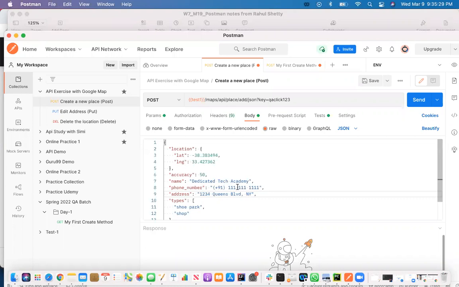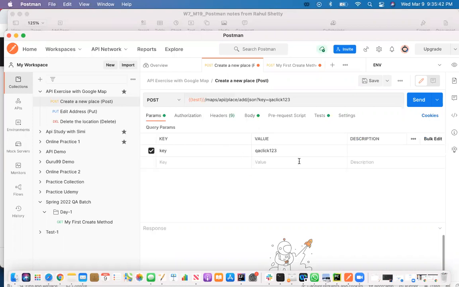Now, I want to save this to database through API. So this is your post API, right? And all of your parameters are there.